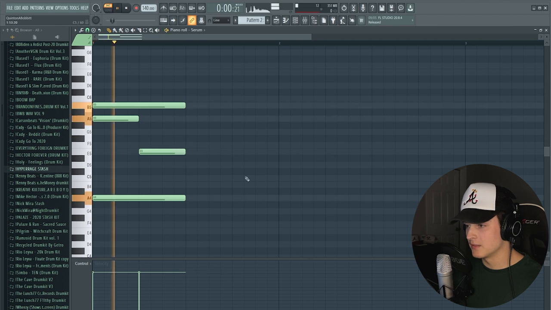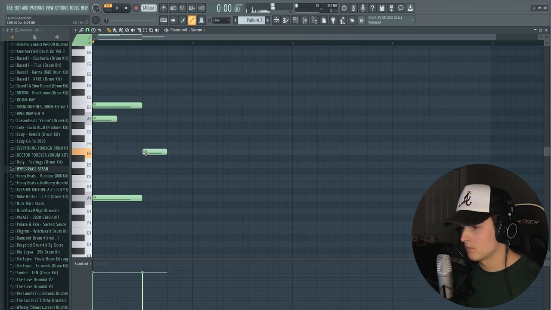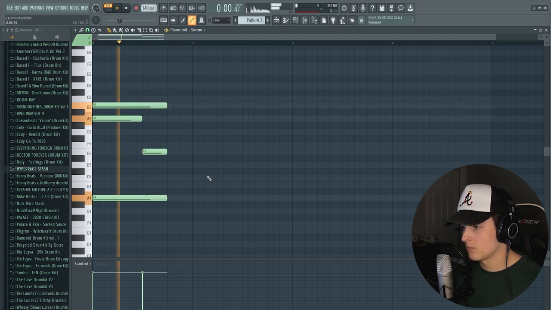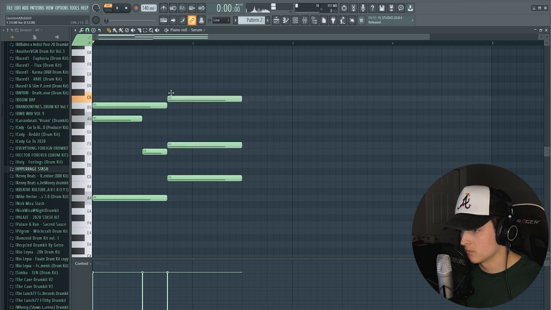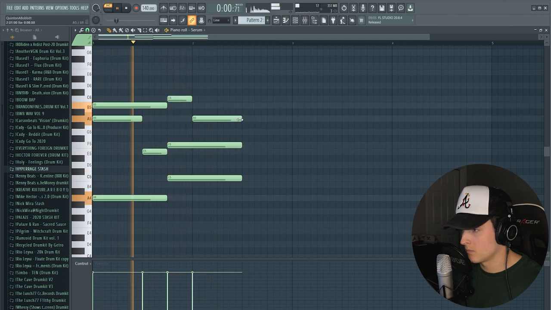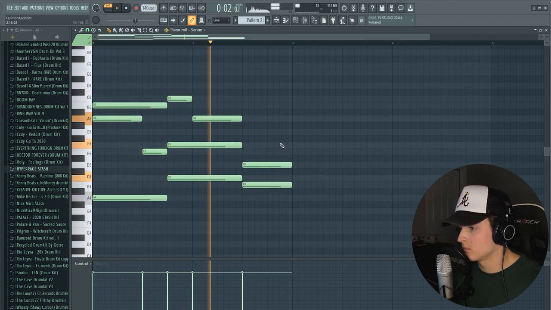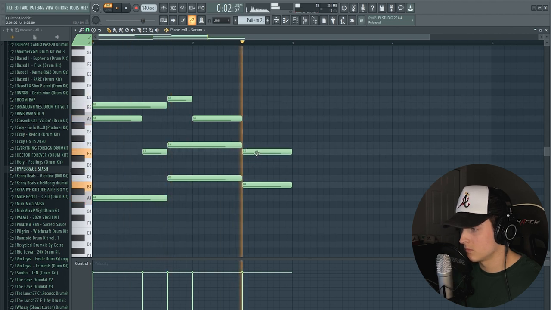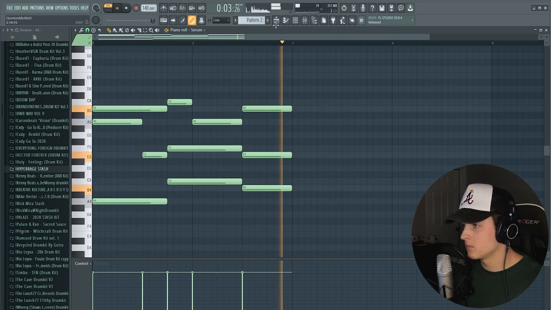And I did a little melody like this. And then we're just going to basically do that for another chord until we have a full progression. Let's see what we could do. All right, so I like this right here.